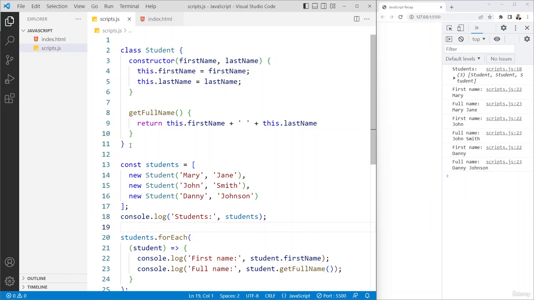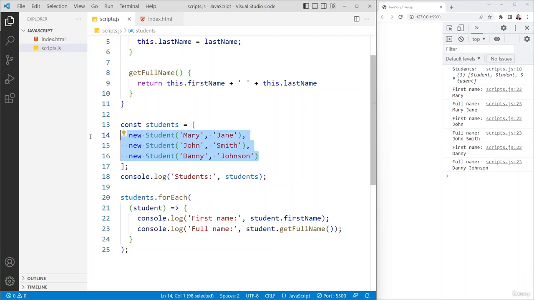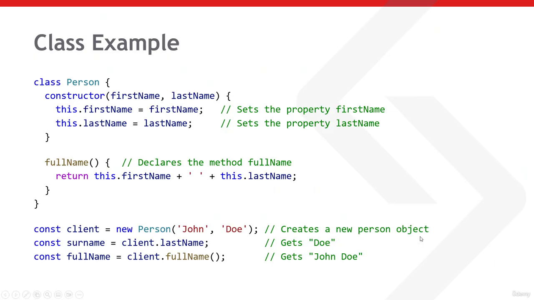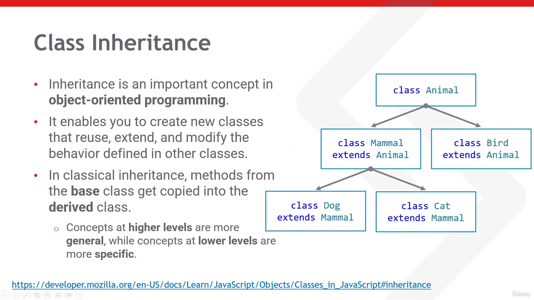So it gives me a little more trouble for creating this blueprint. On the other hand, it's way easier for me to work with that, especially if you're working with other developers inside your application, because each developer must follow the exactly same structure, and all of them are going to do that. They just need to create a new object from that class, from that blueprint, and everything will have the exactly same structure. So working with classes is more complicated for creating the class, but it has a lot of advantages once we start working with that. And classes also has another advantage over JSON object, which is inheritance.